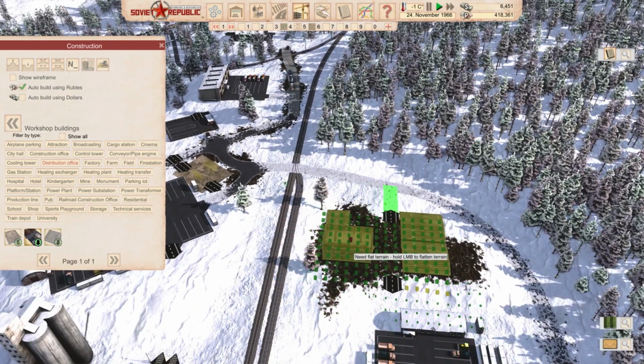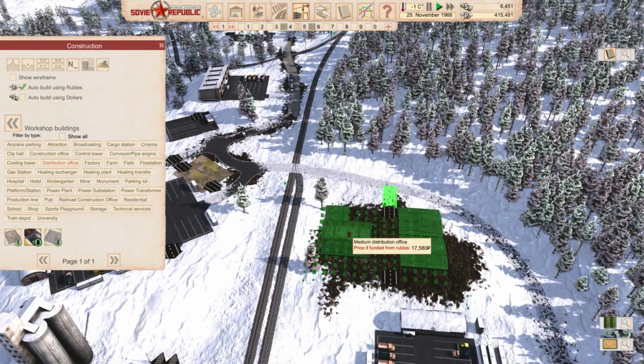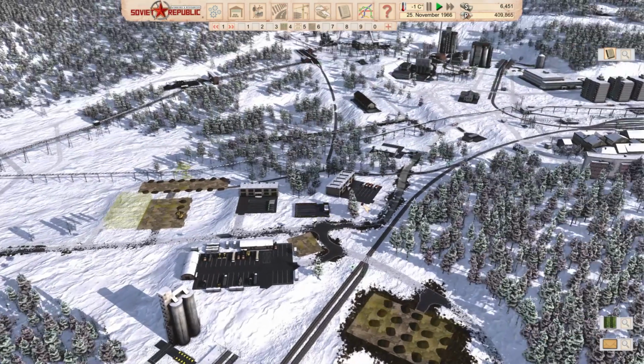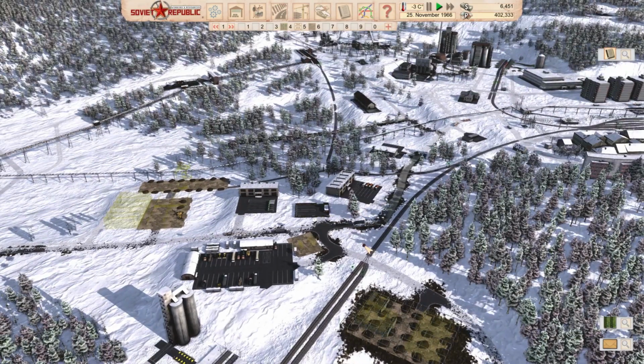Feng Shui, parallel to the railroad, that's fine. Let's level it here, that's fine. And yeah, let's just build it, because I want to start our food distribution as soon as possible. Okay, so this is gonna be food distribution.